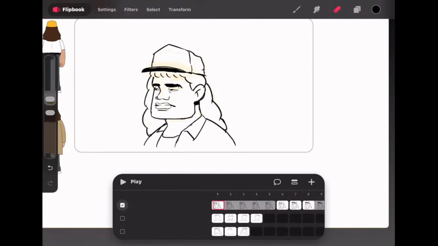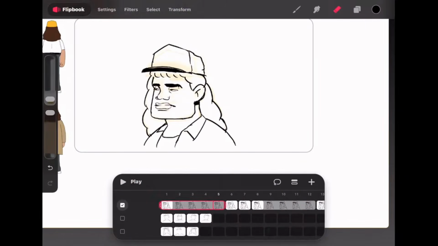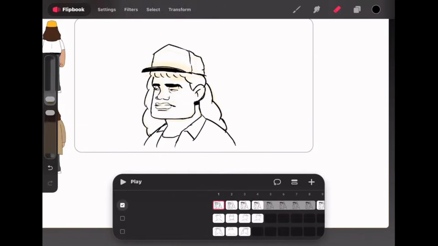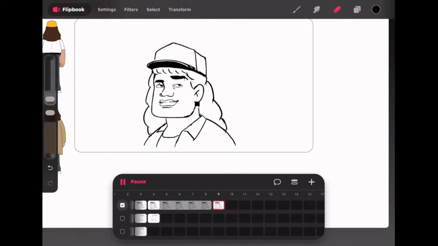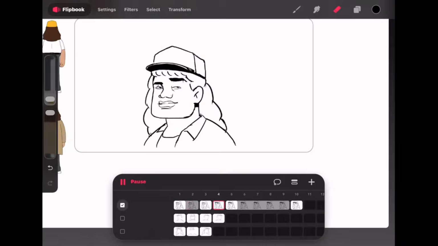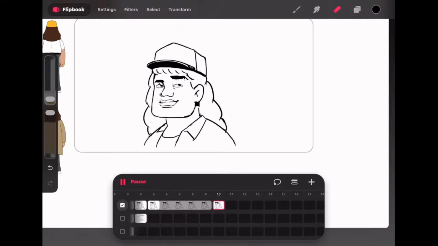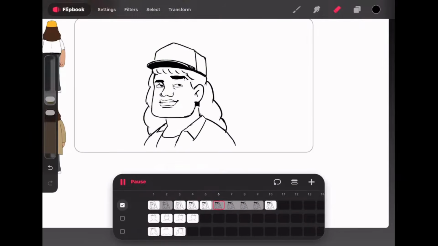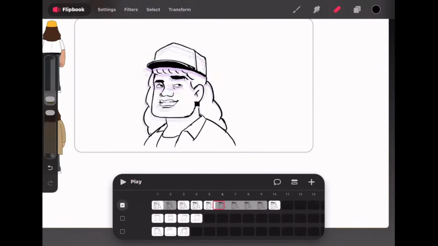As you can see, this looks okay, but I'm going to reduce the time for the first frame, and let's see how this looks. This looks quite better. But I'm just going to hold the first frame again for a little bit more frames, and let's see how this looks. Yeah, this looks a lot better. So once I'm satisfied with my timing, I would start doing the next frame.